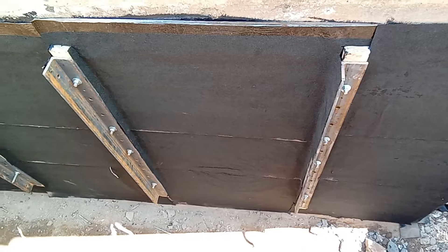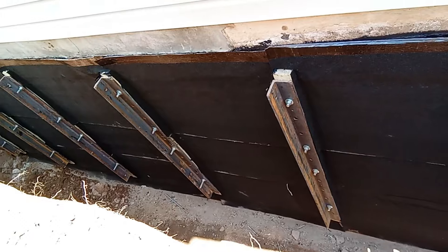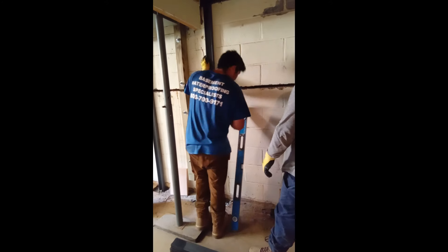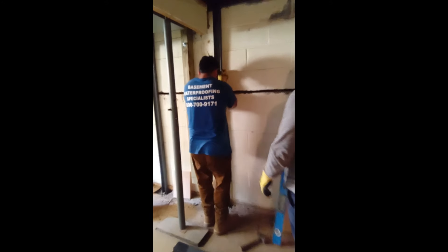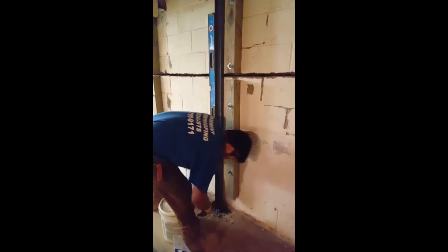On the rear wall of this home, replacement was not necessary. Instead, we were able to fix four-by-six steel bars to the wall, bolt through with all-thread, and pull the wall as straight as possible. This repair process is not typical — removing the grout between the damaged course of block, drilling through the wall to effectively sandwich this wall between two pieces of steel and pull it straight prior to reinforcing.